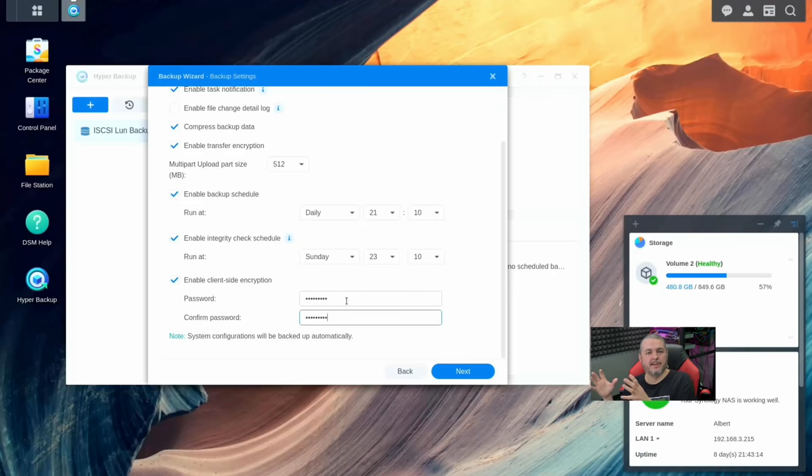Or we can go Next and restore one of the applications. The demo I really wanted to do is what happens when we have to restore a full application such as Surveillance Station. I think we have a camera in here with some recordings — camera's currently disconnected. We set up a test cam and there's a real exciting view of the wall. Let's pretend there's a lot more configuration we spent a lot more time on and it wasn't just looking at the wall. So we're going to go ahead and hit Delete, remove all recordings including locked items, hit okay — they're gone. I've lost my camera and all the recordings related to it.